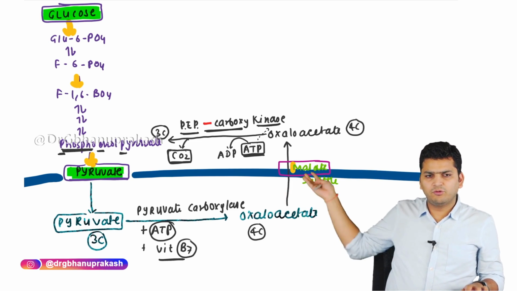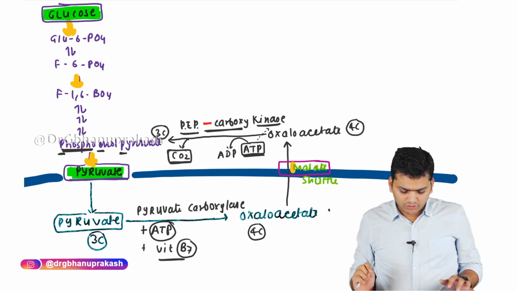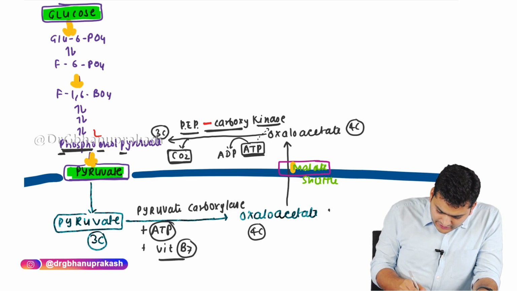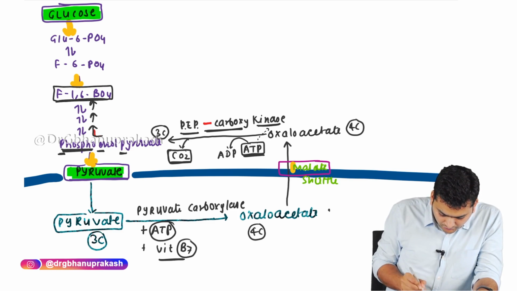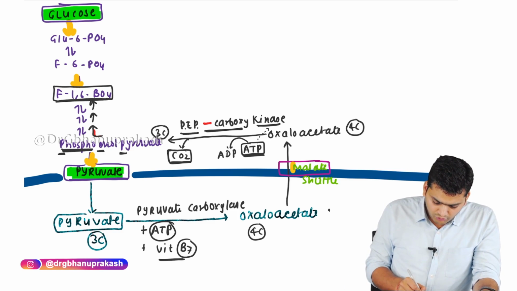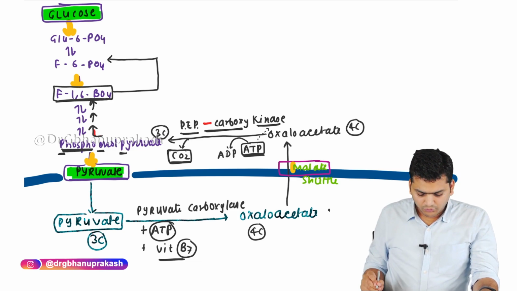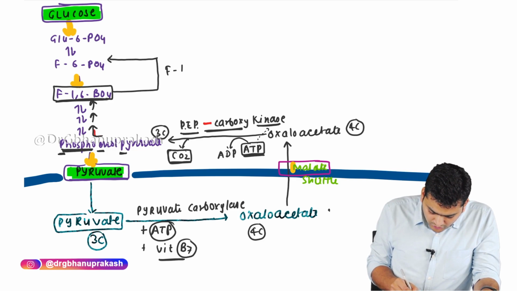You have taken the alternate route, gone inside the mitochondria, then came all the way out and reached phosphoenol pyruvate. Now there is no problem. We can easily ascend with the same enzymes, and we will get stuck at fructose 1,6 biphosphate. So again we have to use an alternate route. To convert fructose 1,6 biphosphate into fructose 6-phosphate, we will use the enzyme fructose 1,6 biphosphatase.